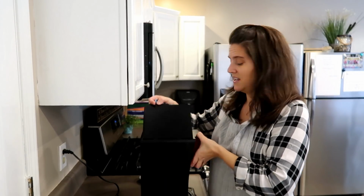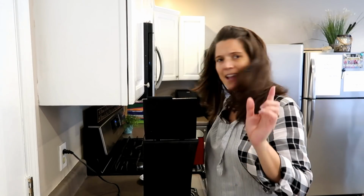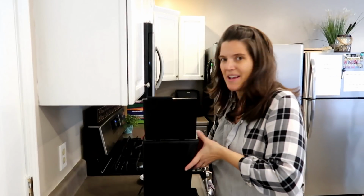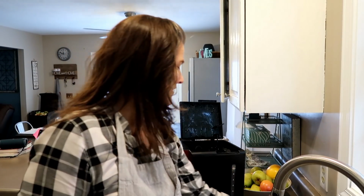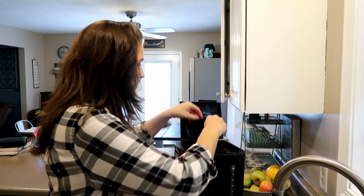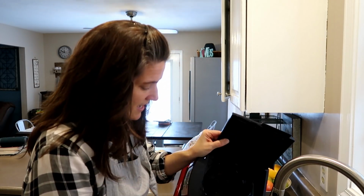A good way to clean it is by putting vinegar with water into here and letting it clean it. You know what? I am going to clean it because it's just the water part. I'll take out my basket. Let me bring you over here. Okay, I keep it right here, right? So I will just take out my basket because my husband already filled the coffee here. And then we will just take out the basket here because this could definitely be cleaned. And then dump out the water on the inside.